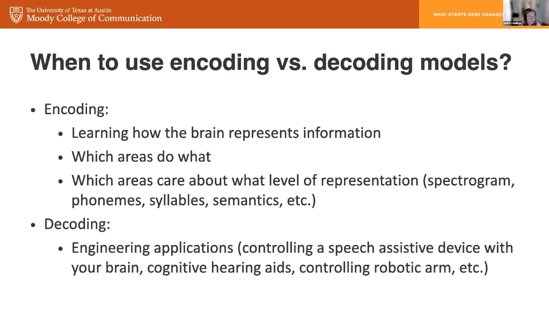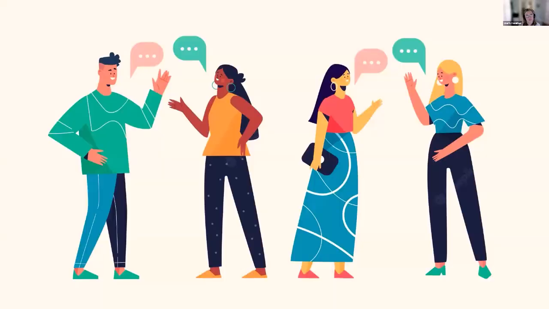Okay. So now I want to tell you a little bit about how I have used this in my own work to understand how the brain processes speech sounds. I'm going to give you some brief results from a study using intracranial recordings, and then another study using EEG. But it's the same method. They're both using these multivariate temporal receptive fields. They're all using ridge regression. They just use it in different ways.